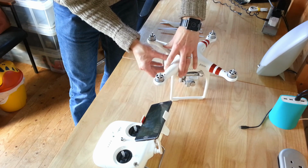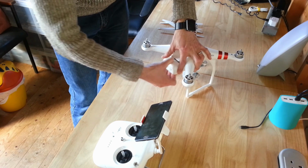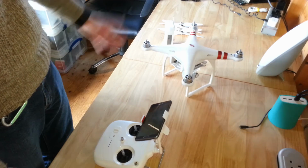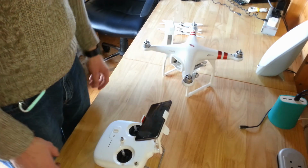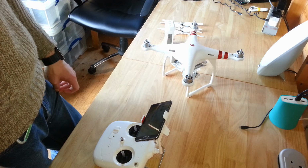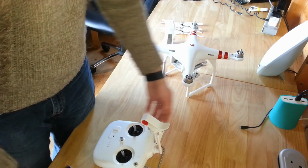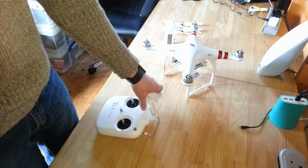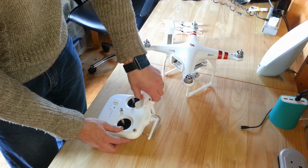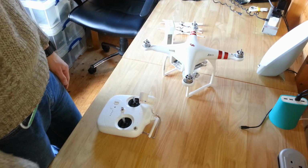Then you grip, push each of those bits in at the side on the battery, just pull it out. There we go. Now the battery will be warm after a normal flight, so you don't want to put it on charge straight away. You want to wait at least 20 minutes, half an hour. Take the phone out of there, unlock the clamp, put the aerial down, rotate that round, and there we go.